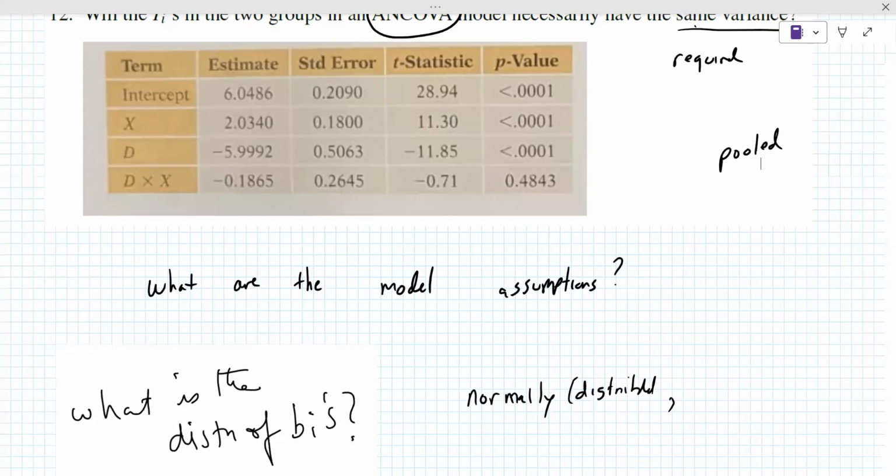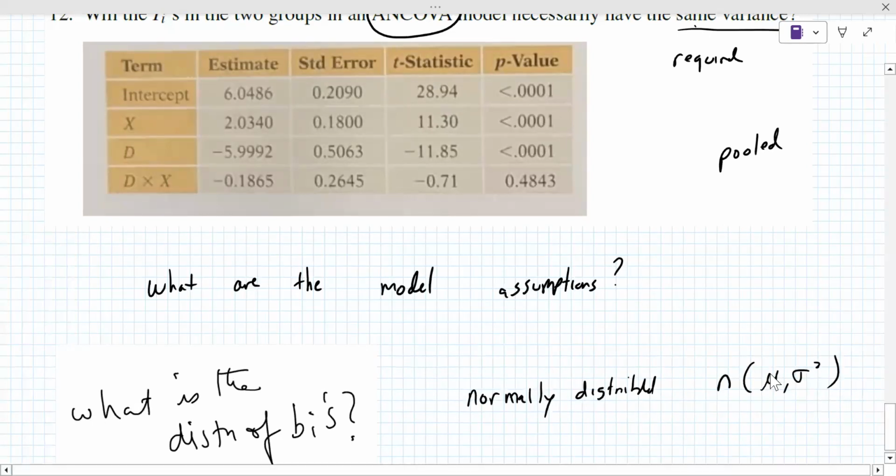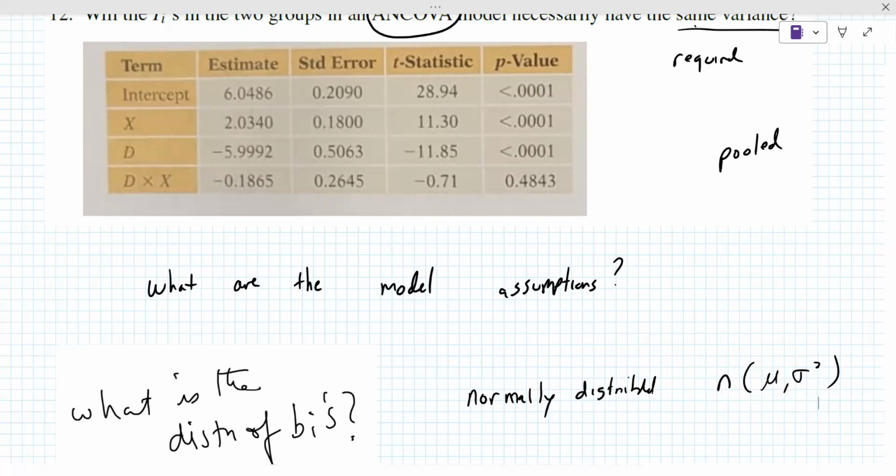Okay. So normally distributed. That makes sense. So the notation for normally distributed with mean and variance is that, remember, if you go back to your previous exam notes, you'll see that there was some notation, mu and sigma squared, and you might have to double check that you understand that, or that it's clear. Okay. Yeah.